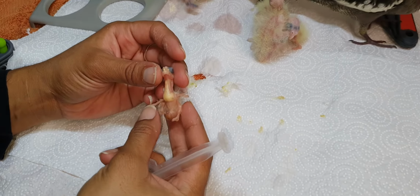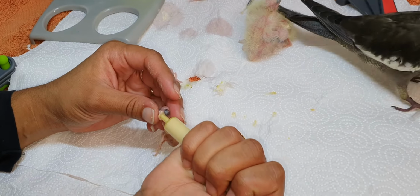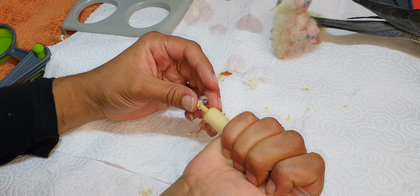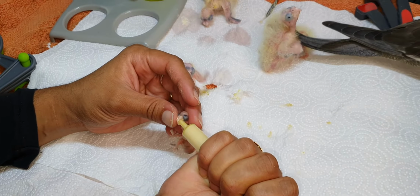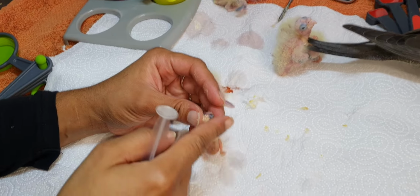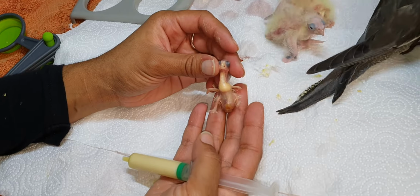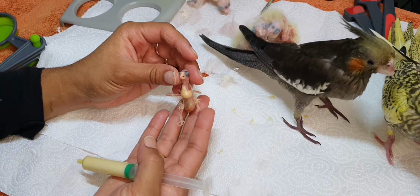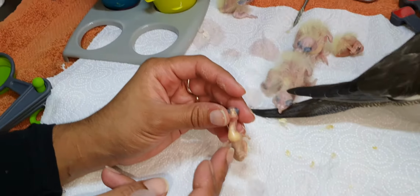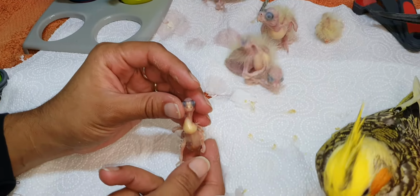As you can see, his crop is getting full. I don't feed them the formula that is thick and that is made for my cockatiels that are 1 month old. I have to add a little water, which makes it a bit weak for them, so that the system can take it and they're able to digest the food. As you can see, his crop is full. So we're going to start off with the second one. They are just 2 days old.